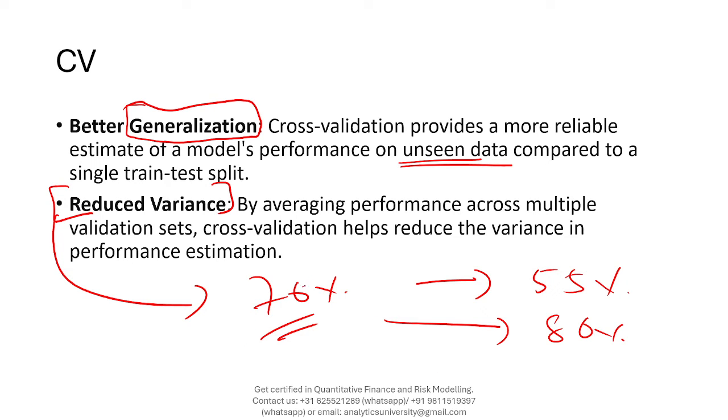Imagine the performance happens to be 70%, but you did a cross validation, and you check that it's not actually 70%, it is less than that, right? So you do modification, you include more features, you use better modeling techniques, you do all kinds of exploration to improve the model performance, right? But only when you know what the actual model performance is, and that's the reason why better generalization is very important, right? And it reduces the variance, right? It ensures that the performance doesn't hugely deteriorate when you use the model on an unseen data set.